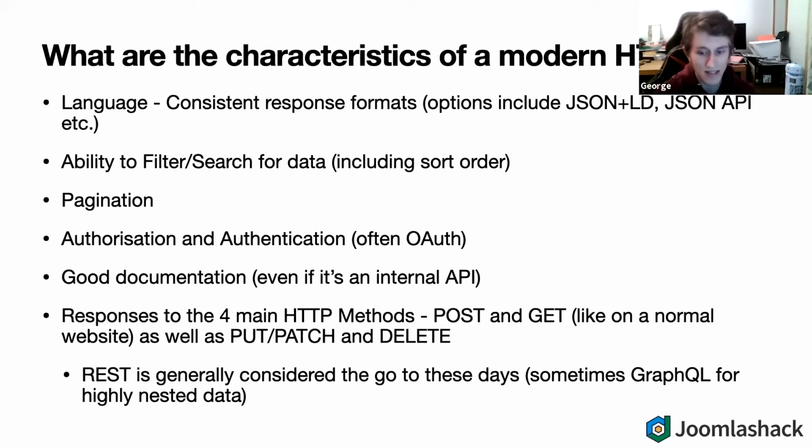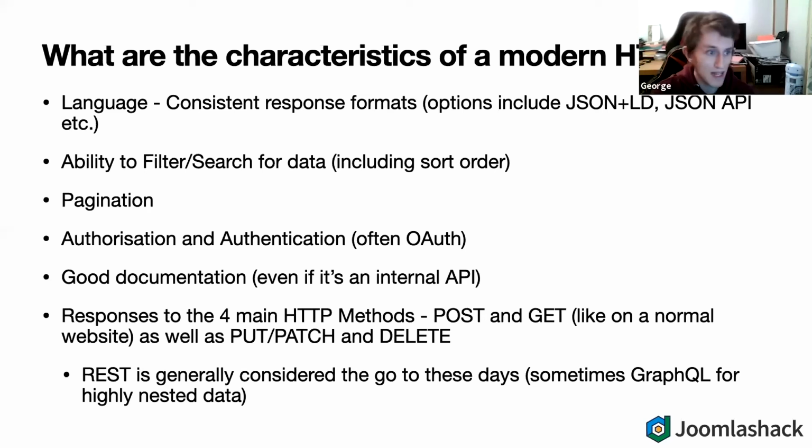These are all things that you'd think about if you were building a traditional backend for a CMS, right? You're going to have a language that your users will use, so maybe that's English or German or French. In an API, those languages are JSON variants normally, but they don't have to be, but they generally are. JSON-LD and JSON:API are generally two of the most popular I've seen, but there's plenty of them. Filtering and searching for data is something that people do all the time. Having that paginated when there's lots of data is a thing people do lots of the time.